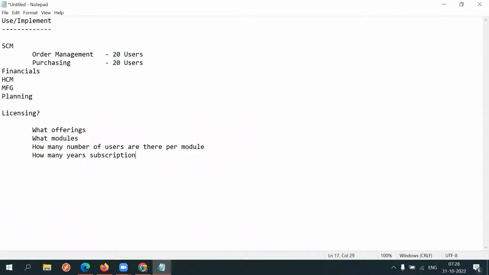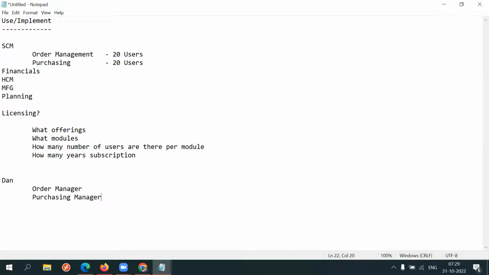Let us take an example, Dan. Dan is one user. This user has 2 roles. One is order manager, and Dan also has another role called purchasing manager.